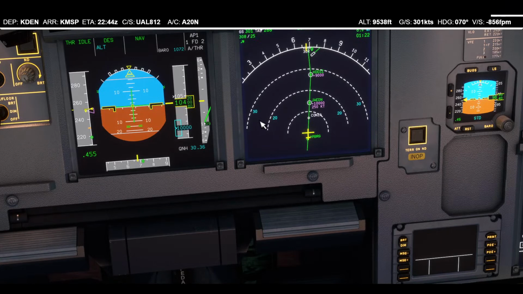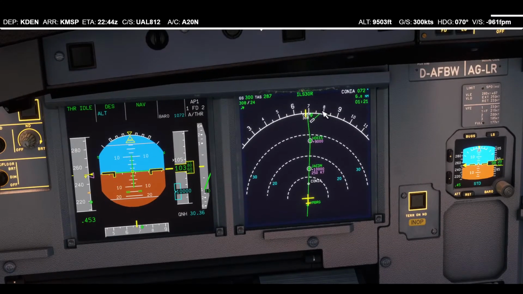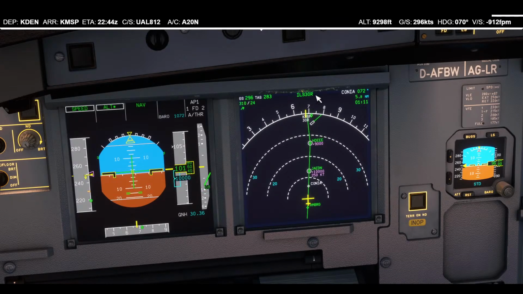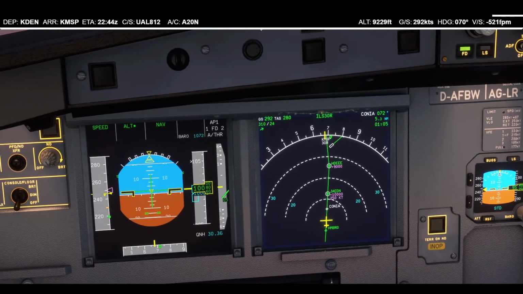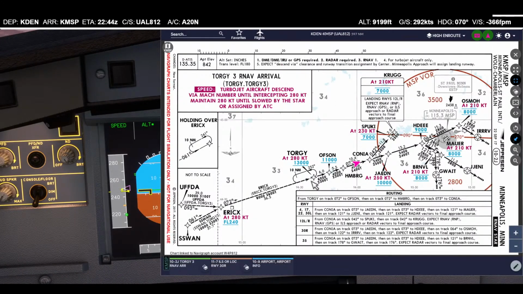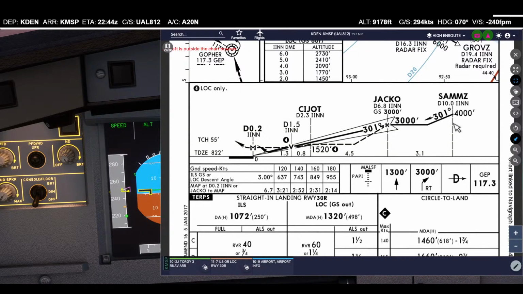We're reaching 10,000 feet, so that's a little bit early. We got Konya and then the Gidzenko, but that's fine. From Gidzenko we descend to 9,000 feet for Arkady, and then we go north of the airport. We do the turnaround and then line ourselves up. The glide slope starts at, I believe it was 4,000 feet, or it was a little below. The glide slope itself starts at 3,000 feet, okay.